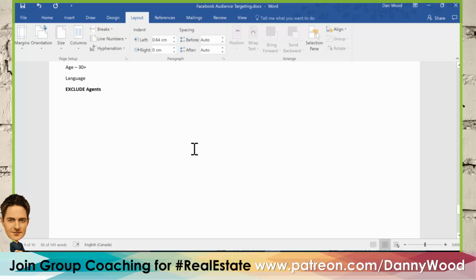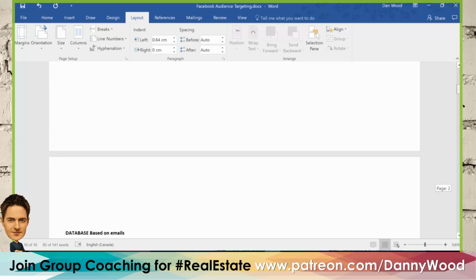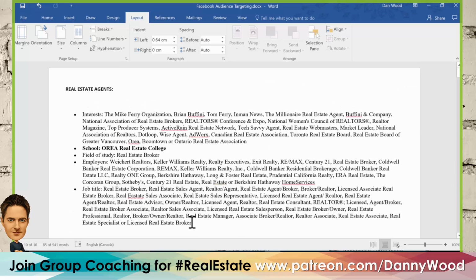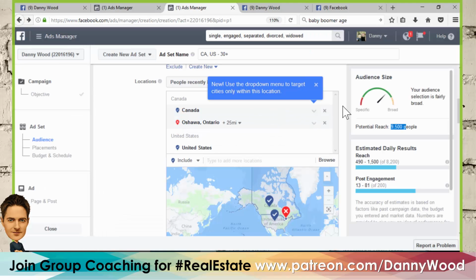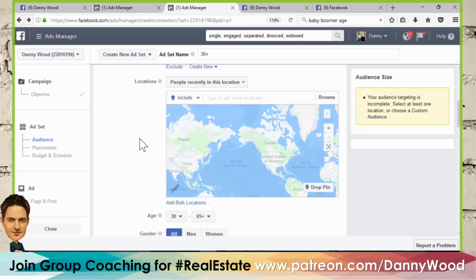You could exclude agents, but I wouldn't necessarily. Agent-to-agent referrals. Okay, so how would we do this? I would scroll up to the top. I would copy all of this, targeting the real estate agents. I would go here, and again, I'm going to include everybody who's in my area.